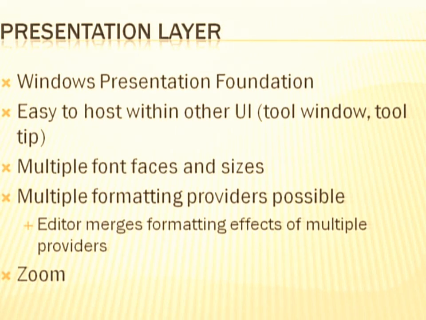Another example is as a language service, you might have different processes calculating information at different rates, and you want a fast lexical coloring that is synchronous, a slower semantic coloring that is asynchronous, or an even slower analysis that takes a long time and wants to be asynchronous. So those can drive different providers of formatting information, and the editor will put them together for you. And a much wanted feature, we got zoom.